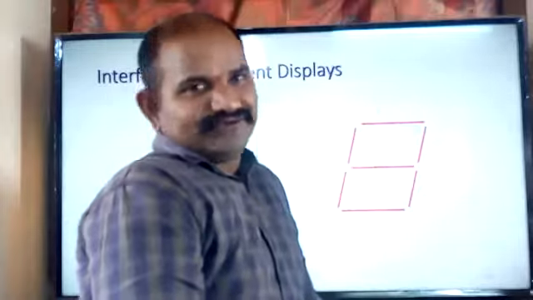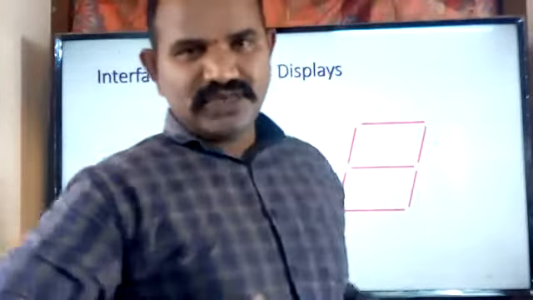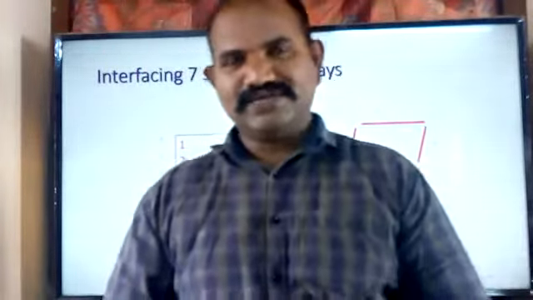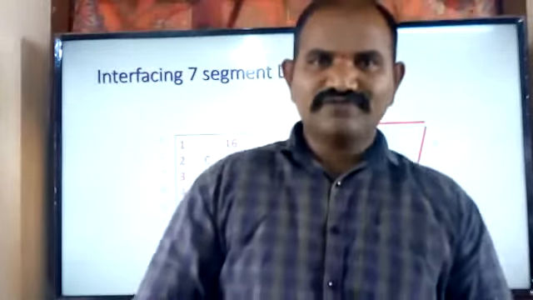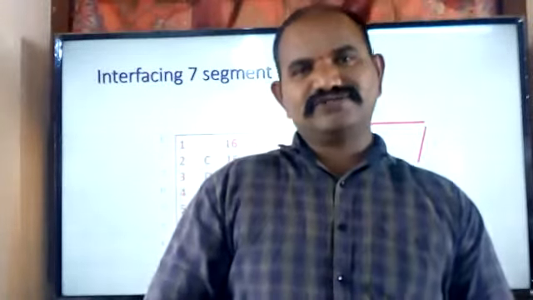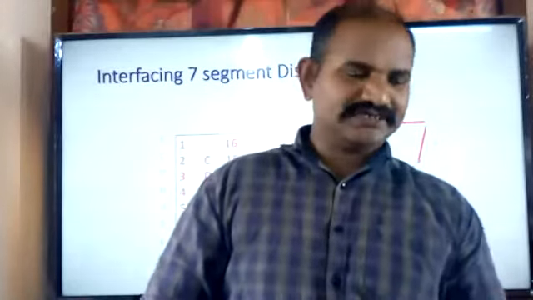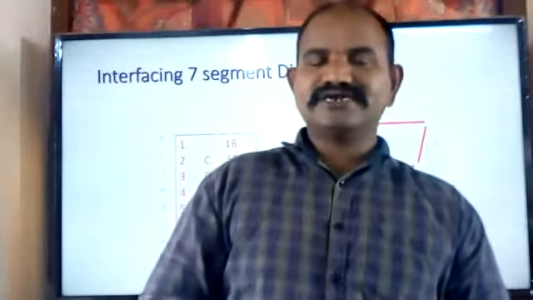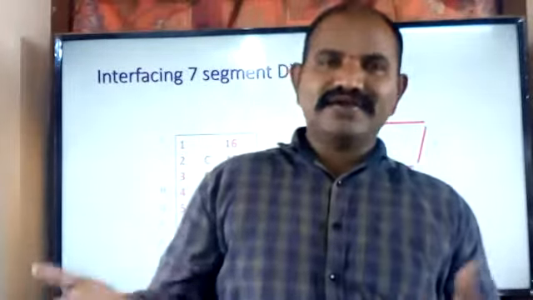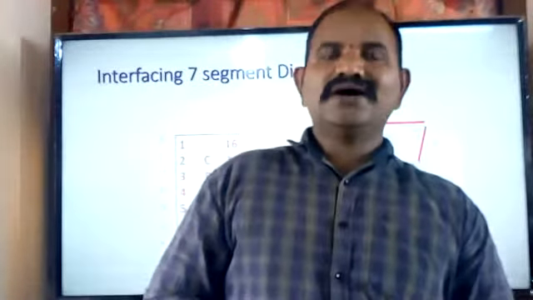When you go to purchase a 7-segment display in the market, they are going to ask you whether your requirement is a common cathode 7-segment display or a common anode 7-segment display. That purely depends on your interest. If the information is available as an active low signal from a device, then you are supposed to go with the common anode.